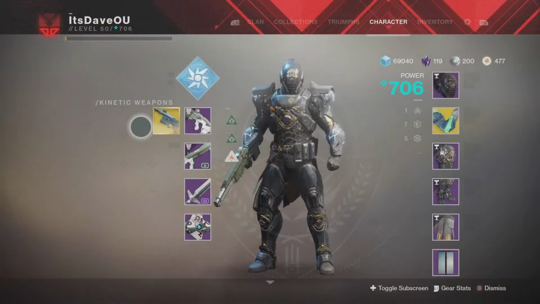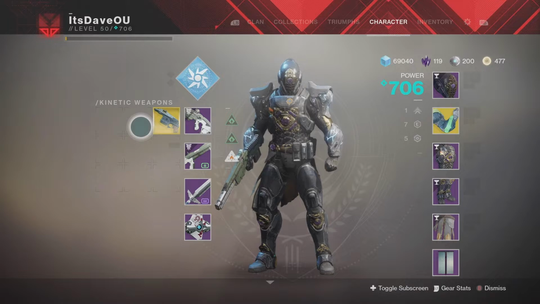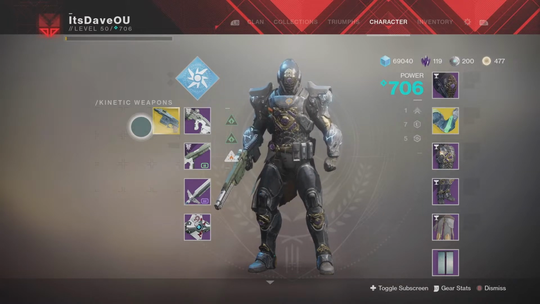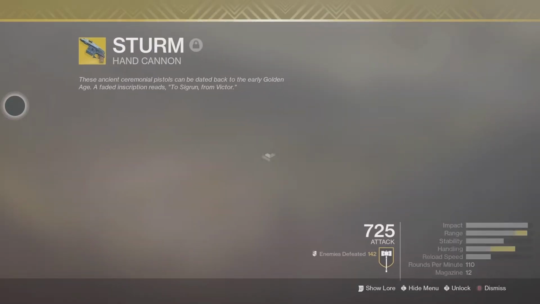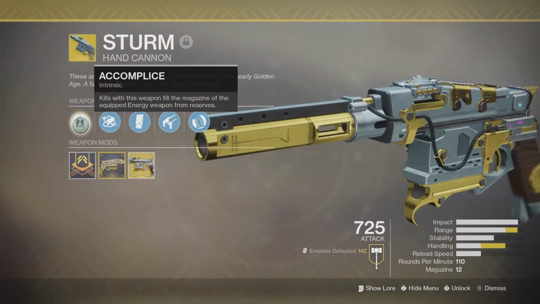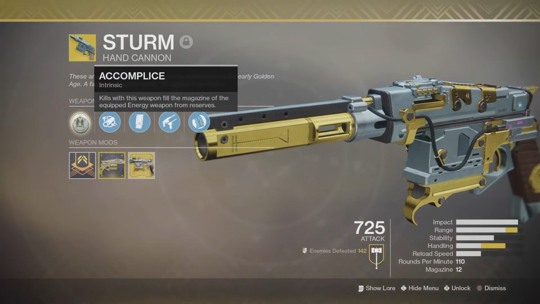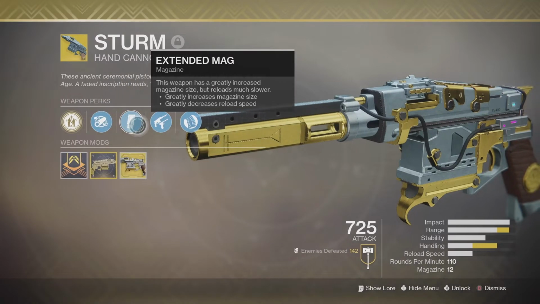Now, just to go over the gameplay and the perks that I got on my Drang, I do want to set this up properly and show you my mindset around it. So let's go over Sturm really quick. This is the exotic counterpart. It comes with Accomplice: kills with this weapon fill the magazine of the equipped energy weapon from reserves. In this case, it would be the Drang Baroque. Then we have Extended Barrel, Extended Mag, and then Storm and Stress.